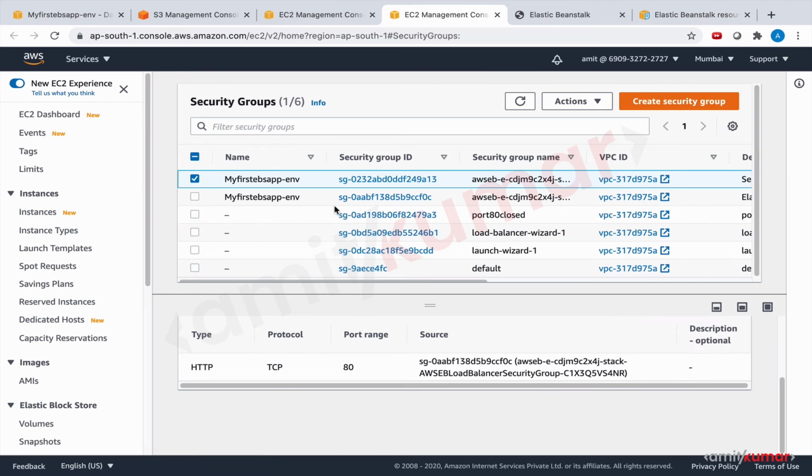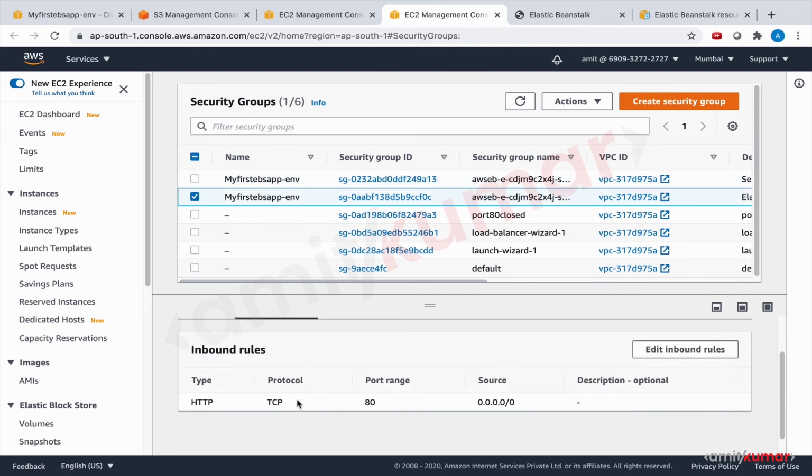This security group is associated with your EC2 instance, and the source is the application load balancer. So what it ensures is that only traffic coming from the application load balancer will be accepted by this EC2 instance because of this entry. And the application load balancer will accept any traffic on port 80. So this is a very secure way of forwarding traffic via your application load balancer to your EC2 instance.